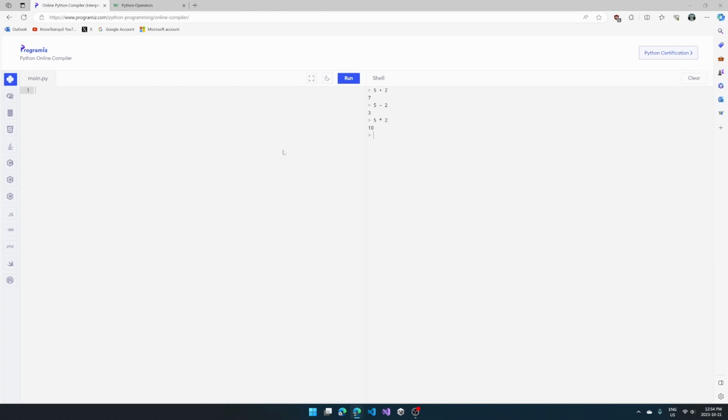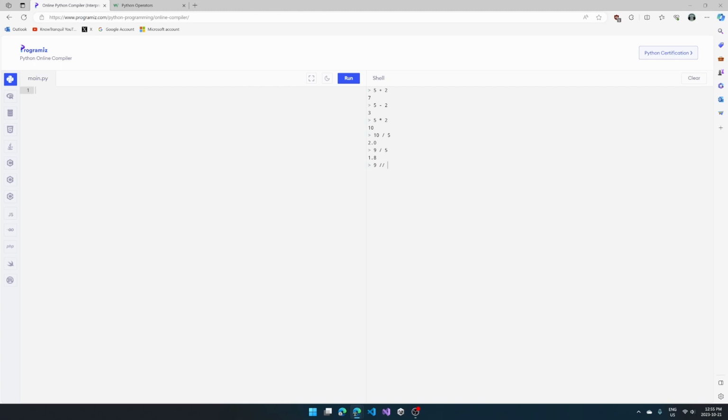If we do 10 divided by 5, we get 2.0. So dividing these two integers gives us a floating point number. If we divide 9 and 5, we get a floating point number. Whenever we use one slash to divide numbers in Python, it is always going to output a floating point number. Now if we don't want a floating point number, we just want a whole number, one way we can do this is by using floor division. To do floor division in Python, we just use two slashes, forward slashes.